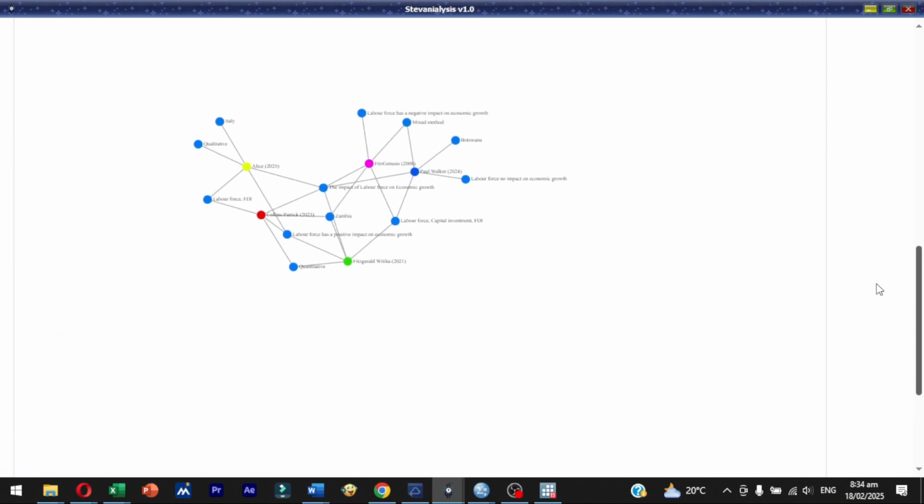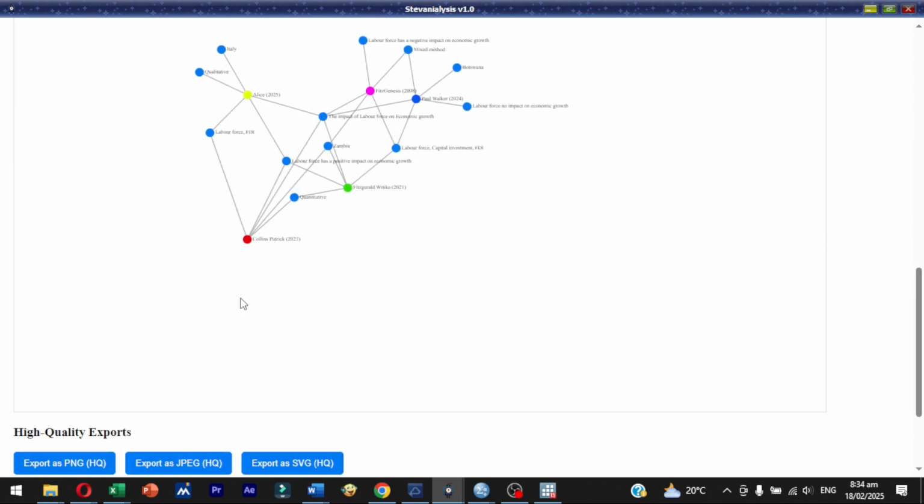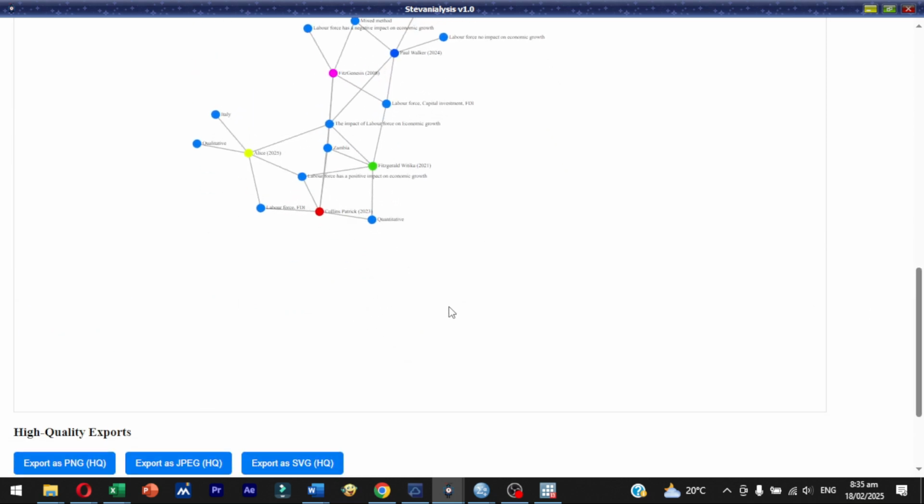And then if you want to export this network analysis to your Microsoft Word, you can save it as an SVG file, or you can save it as a JPEG file or PNG file.